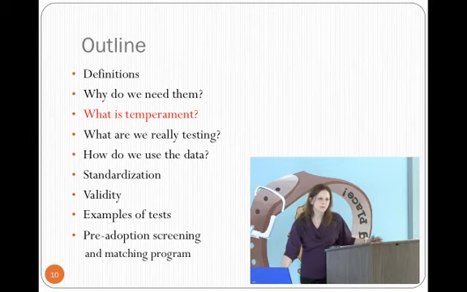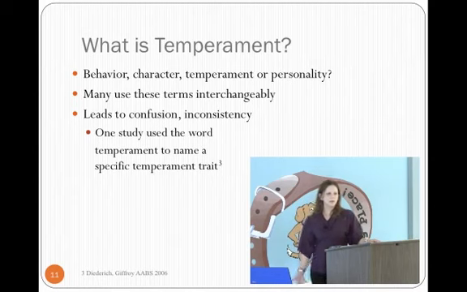So what is temperament? We keep talking about temperament testing, but what really is temperament? Is it a behavior? Is it the character of the animal? What is everybody calling temperament? And even what are people calling personality? A lot of researchers are actually using these terms interchangeably, and so you can imagine this makes things oftentimes very confusing and leads to a lot of inconsistency.